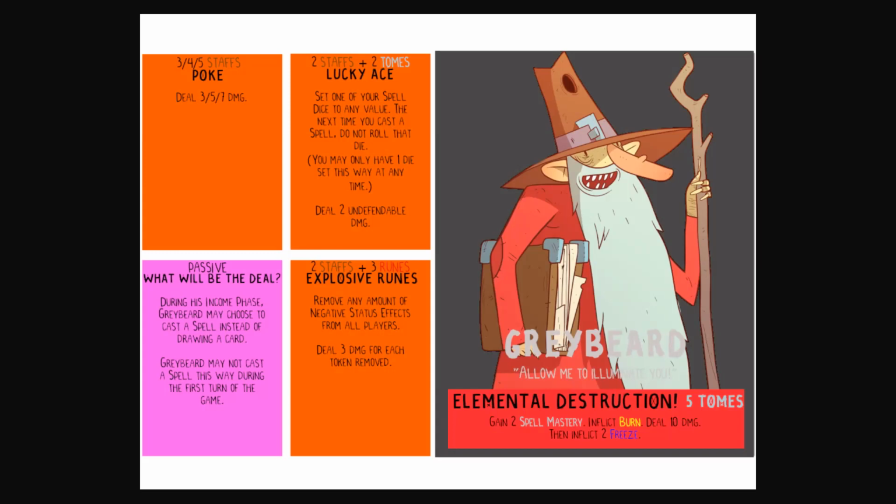His defense is also awful. I'm not going to show it, but it's just not great. It's situational. It's not almost guaranteed to do something like the Pyromancer's. It just has a chance of doing something good. But it can't prevent damage. So again, Greybeard has one thing that he's good at, and that's damage outside of the roll phase. Everything else he's awful at.